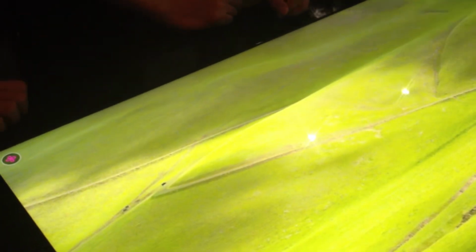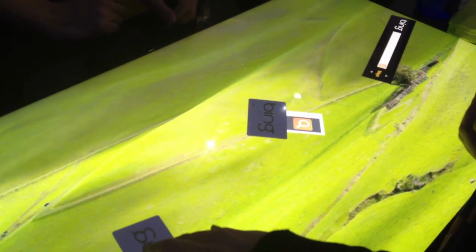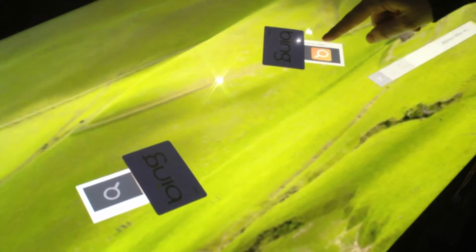Grab a card. So I can go in here, I can perform a search using Bing on the keyboard, but I'm not going to do that. I've got these two cards here, and they just have a dot pattern printed on the back. It's nothing special, it's not RFID or NFC, it's just a dot pattern that the screen can recognize. Because remember, this screen can see. So I put this first card down, second card down, and I'm going to do a search for maps, and this one's going to do a search for images. I'm going to take the cards away.